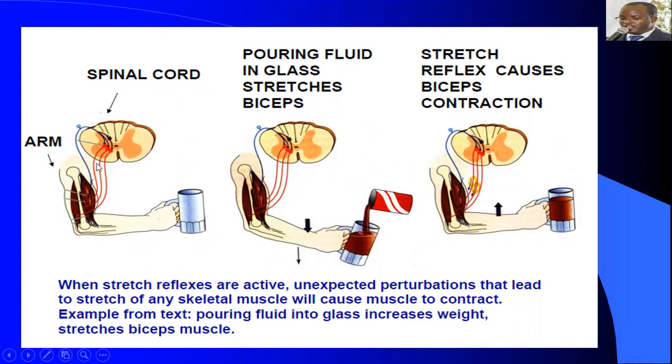In this diagram, you can also see what is happening. If you are holding a cup in a particular position and then you start filling the cup with water or tea, whatever it is, you find that this cup will be becoming heavy. That will start pulling the hand down. Then that will result in stretching of the biceps. Once the biceps are stretched, then the sensory information will be generated because of the muscle spindles, and it will stimulate the motor neurons to stimulate the muscles to contract so that you are able to support the hand so that you don't drop the cup. So this is just an example of a stretch reflex as well.